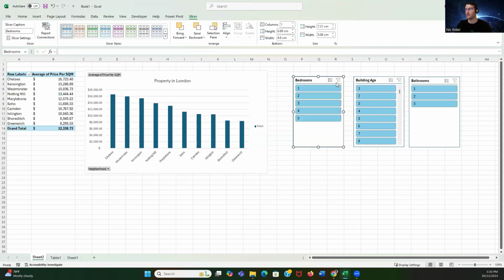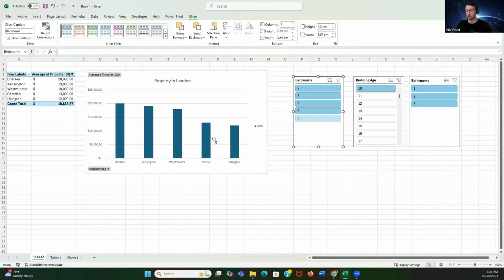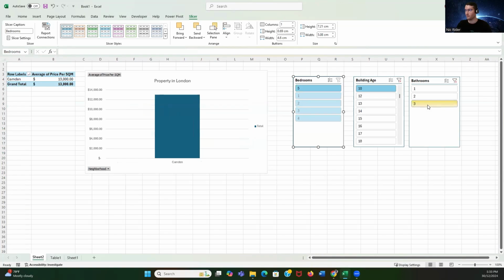Five, still Chelsea. Okay. So what about if I go down now to building age, and we're just going to go for buildings that are, say, 10 years old. Chelsea's still the most expensive there per square meter for buildings that are 10 years old. What about 10 years old that have three bathrooms? Okay, it's Camden.